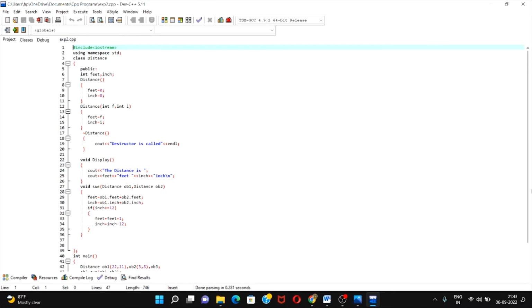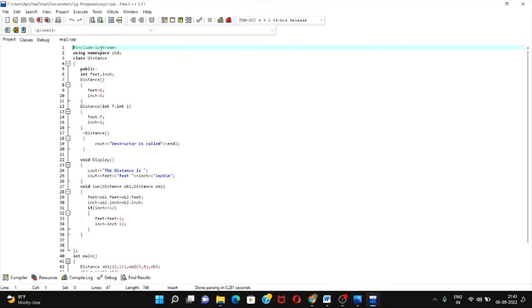Whereas constructors we need not invoke explicitly, because when an object is created, automatically the constructor is called. So I'll show you how to assign values to our data members through constructors, and how to use the constructor and destructor concept for the same program.